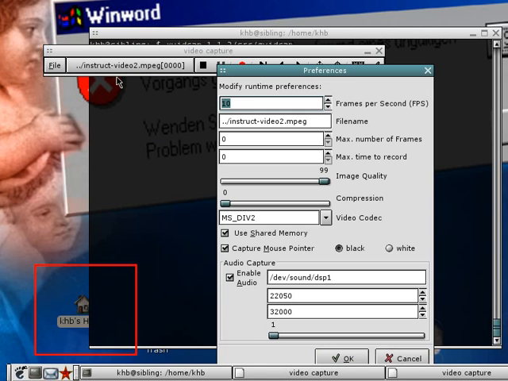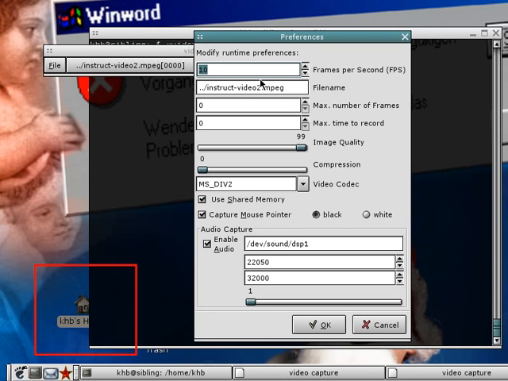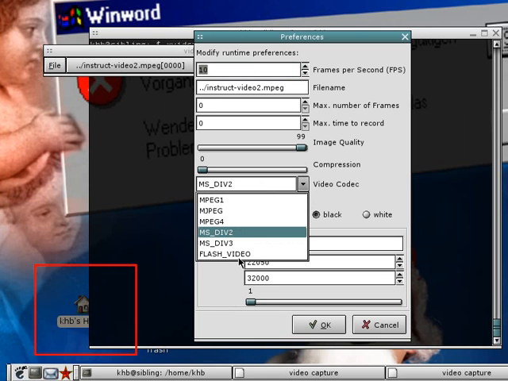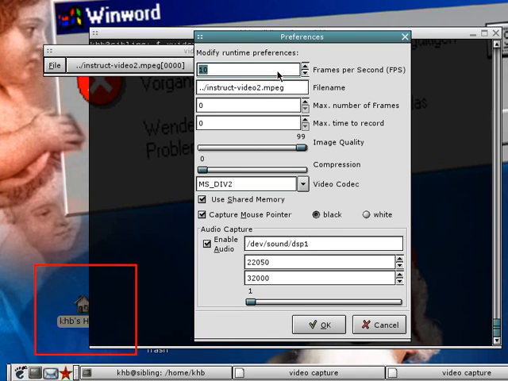Let's look at the preferences dialog. What you can do here is select the number of frames per second you want to record. Please be aware that not all video codecs here are created equal. Not all support all arbitrarily chosen frame rates, so be sure to check the man page to see which frame rate is actually valid for the video codec you want to use. And also note that this, of course, only applies to on-the-fly encoding, because if you're just capturing to individual frames, of course, you can select any frame rate you want to use.